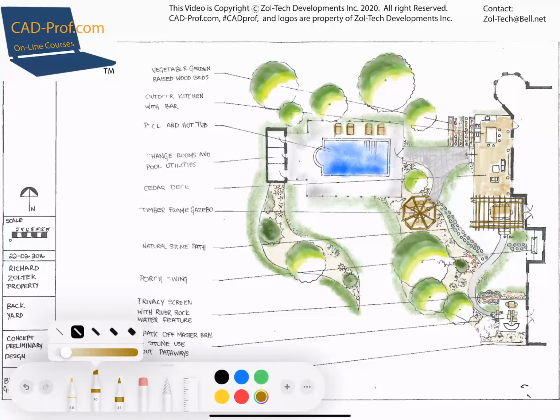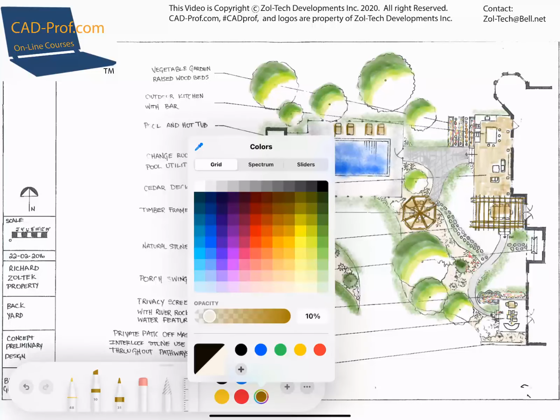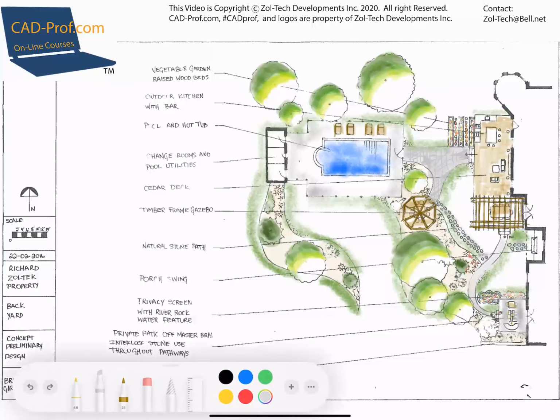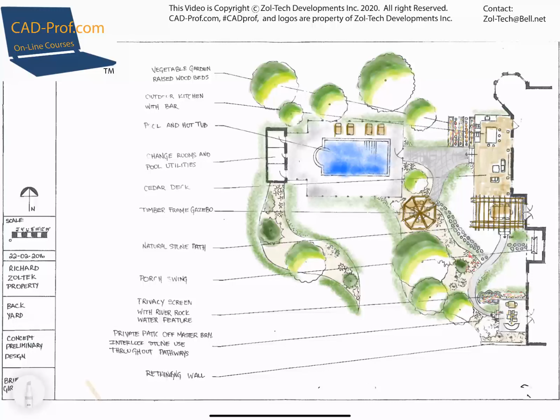It's a very light tone. And I may want to change that, add to that, darken that up. I don't know yet. I'll just leave it the way it is. And now I'm going to fill in the patio in and around the private area along with the mulch. I like the color. I didn't like the color. I'll add a different color. I'll tone it. I'll adjust it. I'll change it. I'm looking for those contrasts.